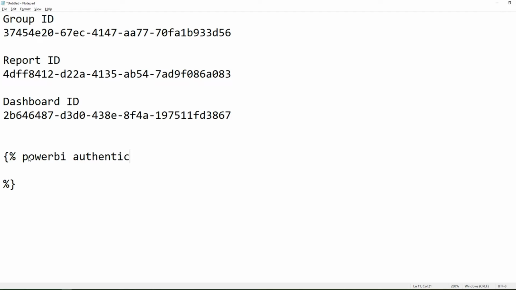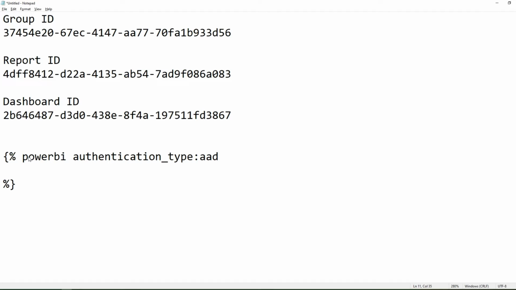Now, authentication_type colon. The options are either AAD or Power BI Embedded. In my case, I'll just put AAD, Azure Active Directory authentication.